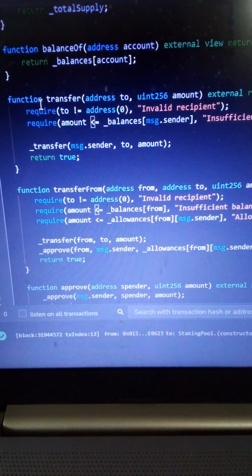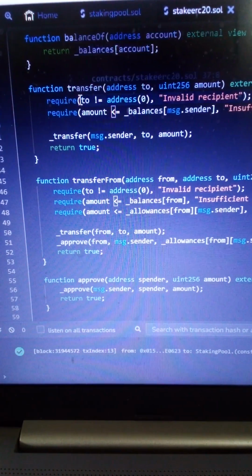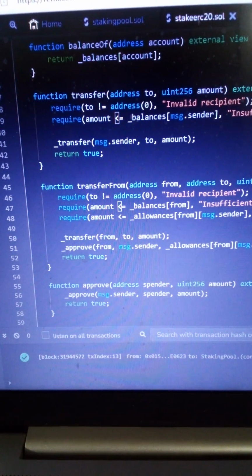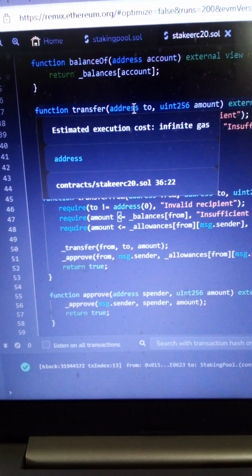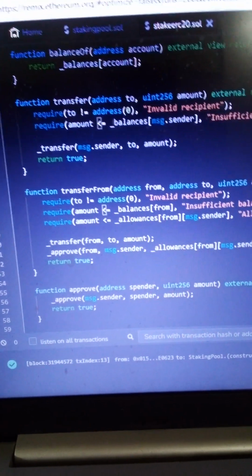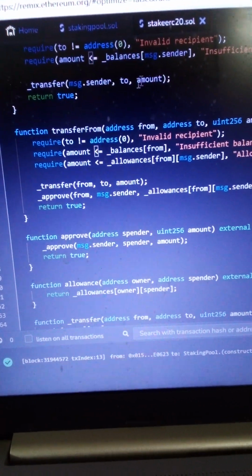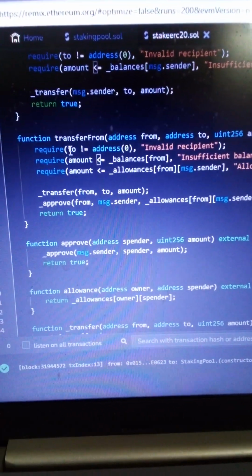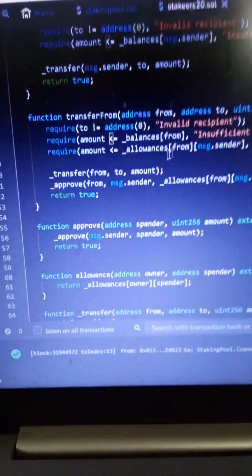Transfer and transfer from. The transfer function is you want to transfer ownership of this contract. Just send it to the address you want to send it to and how much. You don't have to send the whole contract. You can send some of it. And then it will go ahead and transfer that. Okay? Transfer from, you want to take it back from somebody you just gave it to. You can do that.